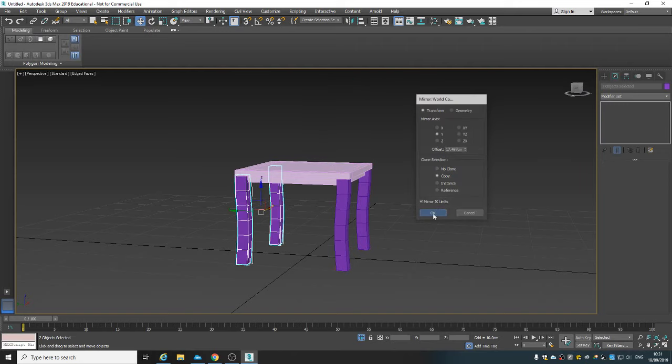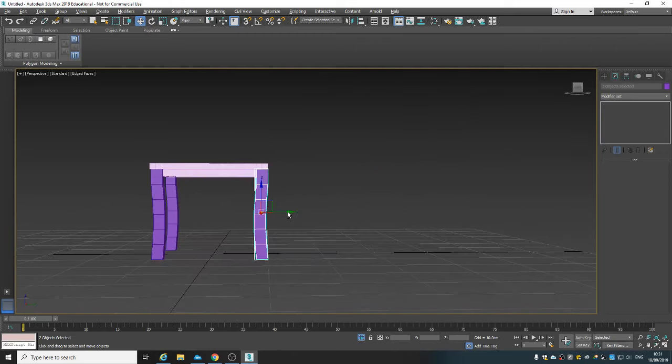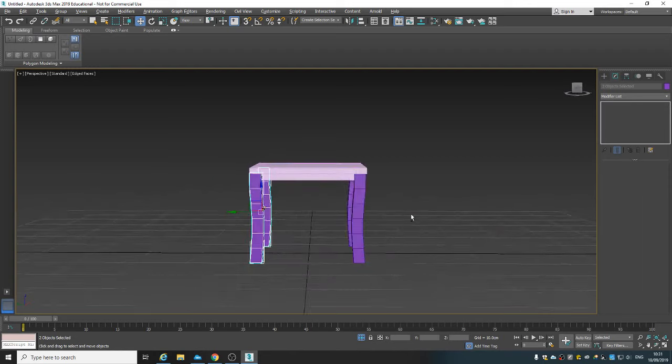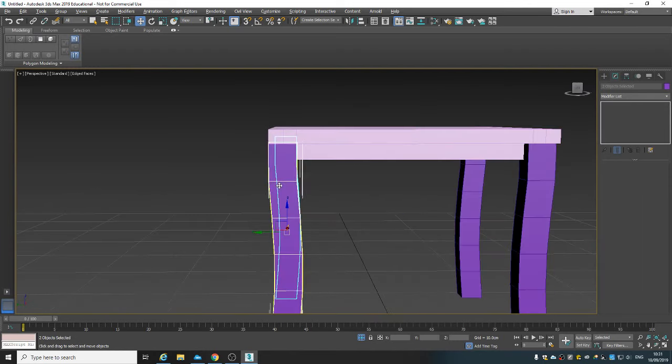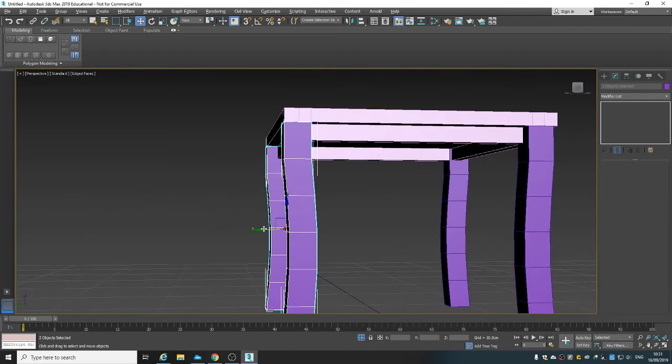Yeah, Y. Okay. And if you go a bit too far forward, you can always just tuck it back a bit.